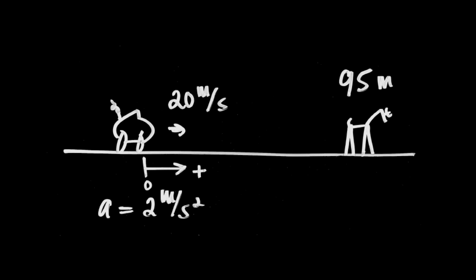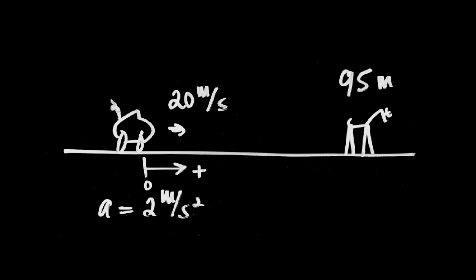Hitting the deer is catastrophic. I don't want that to happen. So here's the deer. I'll just get a little stick figure deer here. Deer's not paying attention either. This deer is 95 meters away. So the position of this deer here is 95 meters. And now I'm a little concerned. So I'm going to just make a note there, 95 meters. I'm a bit concerned. Am I going to hit this deer? No, you don't think so? Let's find out how it works out, shall we?